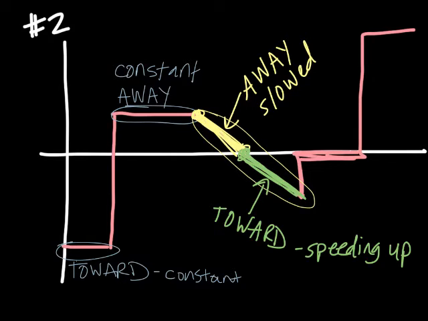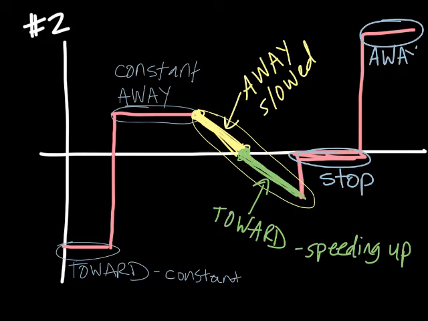Okay. And then what happens right here? They stop. Yeah, they stop. Okay. They don't have any velocity at all for those 2 seconds. So they're stopped from 12 to 14 seconds. Okay. And then it jumps, so now we know they're going to be moving. Is that last portion toward or away from? Okay. Away. And it was a constant velocity of 2 meters per second in that positive direction.